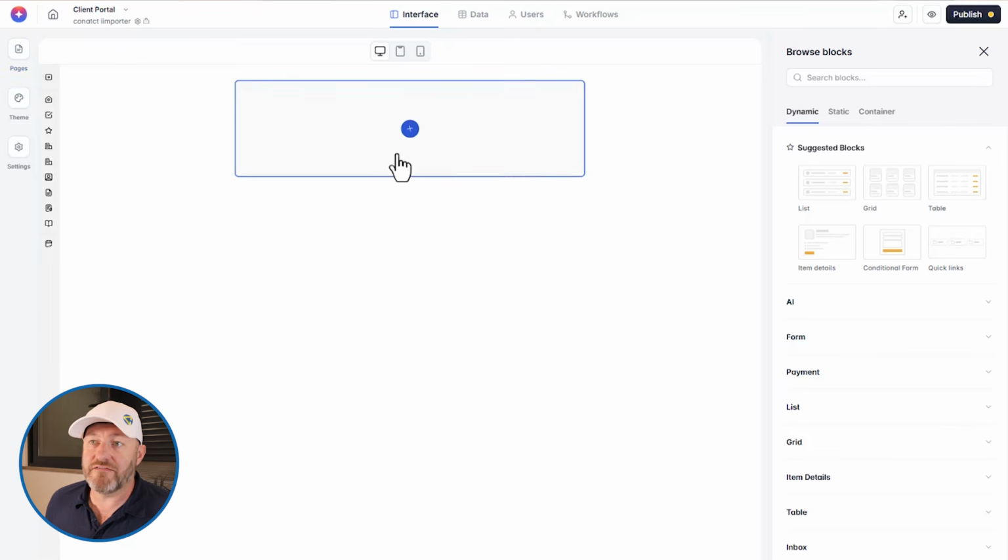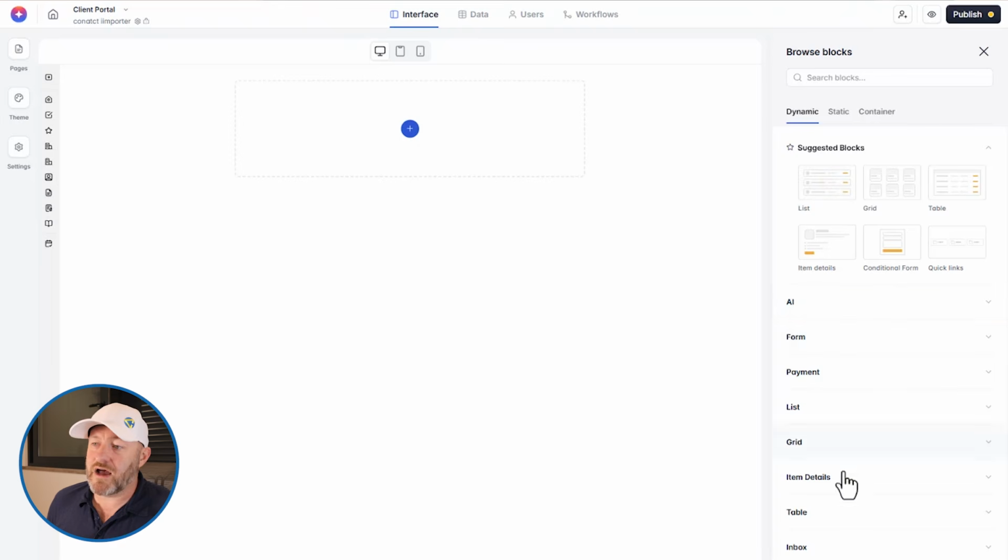Now it's time to add that vibe code block. Now note, of course, that within Softr, we click here to add a block. We've got a lot of different options out of the box: inbox, calendar, Kanban, table, details pages, lists, payments, you name it. But sometimes we need to do something a little more advanced, like our example here. That's exactly where vibe coding comes into play, because we can set up our own prompt and ask AI to build the code for us for a unique custom block for our experience.